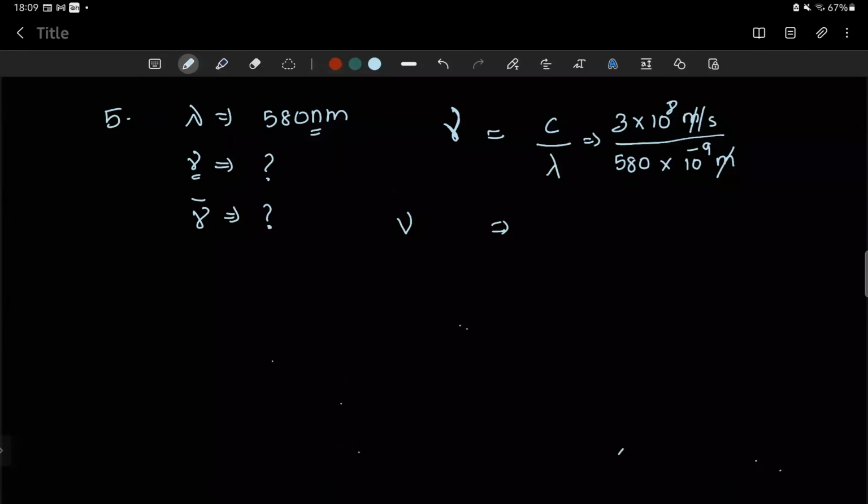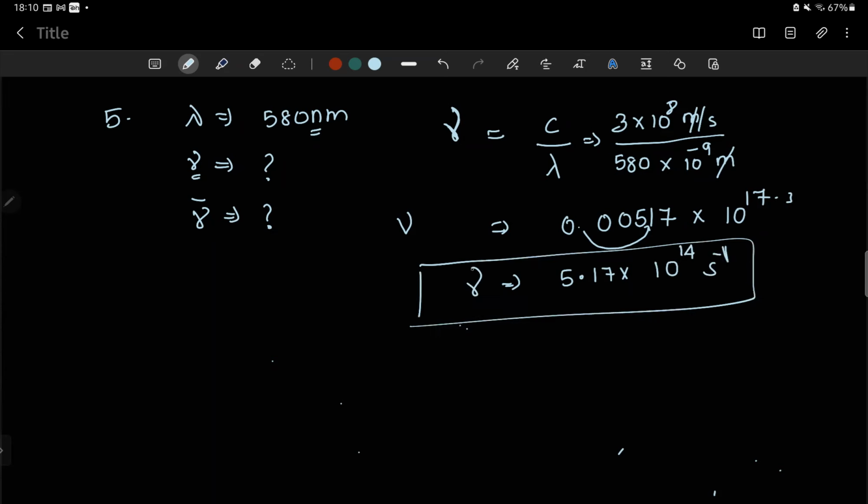Three into 10 to the power. So first we can make 3 divided by 580. So இதுல வந்து பாத்தீங்கன்னா 0.00517 into 10 to the power minus 9 மேல போச்சுன்னா plus 9 ஆகும். கரெக்டா? So 8 plus 9 17. So 10 to the power 17. Again இது இங்க இருந்து இங்க வரும். கரெக்டா? We have to make the round off. So 5.17 into 10 to the power minus 3. So minus 3 போட்டோம் அப்படின்னா 10 to the power 14. Second inverse. So this is your frequency.